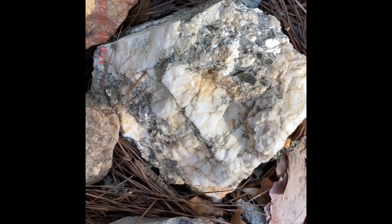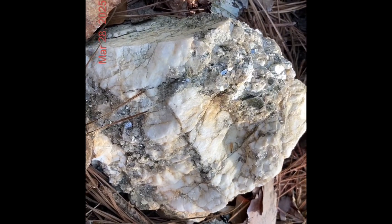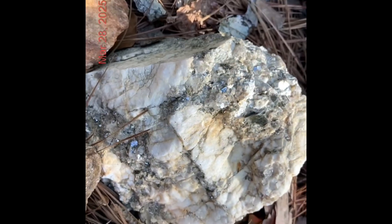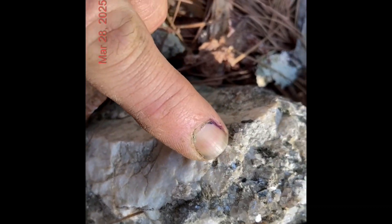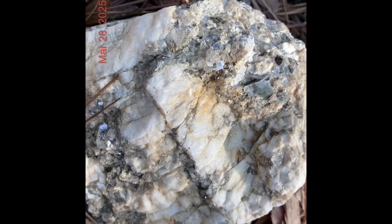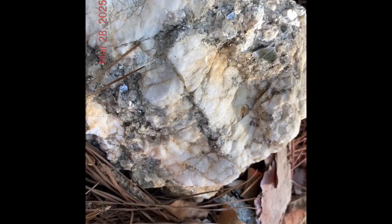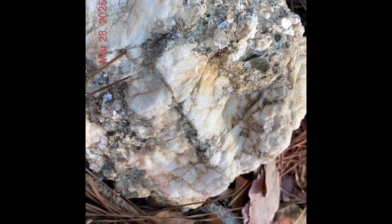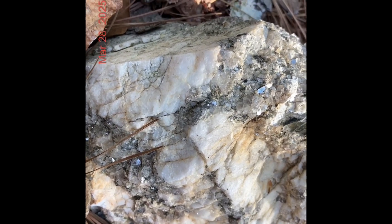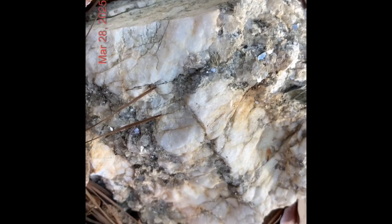Here's a really pretty piece of granite pegmatite. The white stuff here is probably potassium feldspar, the gray stuff is quartz, and this shiny mirror stuff is muscovite. Beautiful rock. Granite pegmatites form when there's a lot of water in the magma and also a lot of volatile elements that encourage the formation of big crystals. You often find pegmatites around the edges of magma bodies.